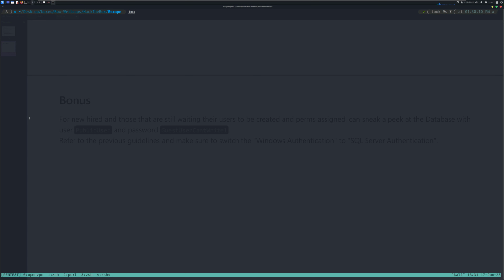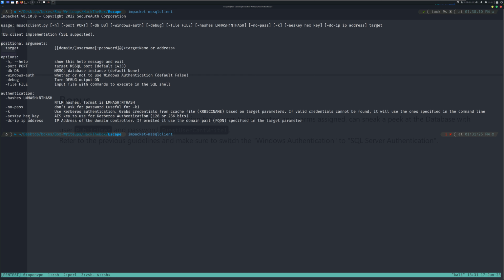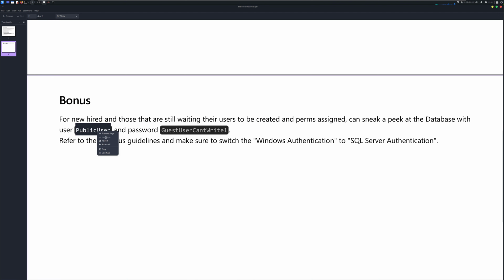So the tool is Impacket, then specify mssqlclient. Then I'm supposed to specify the domain of SQL.htb, then specify the user of public user, as you can see from this file.